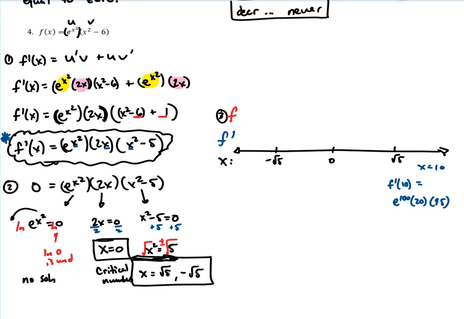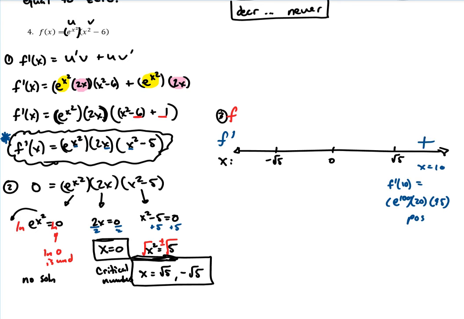Again, I'm doing it all in one big step. If you need to, break it down on some scratch paper or get a calculator and use it there. But I'm going to just plug it all in one big one. And I see e to the 100 is positive, times 20 is also positive, times 95 is also positive. So all of that times together would be positive. So you could write the word positive. I would usually use the symbol, though, at this point, a little plus.